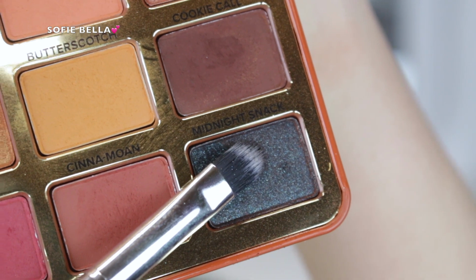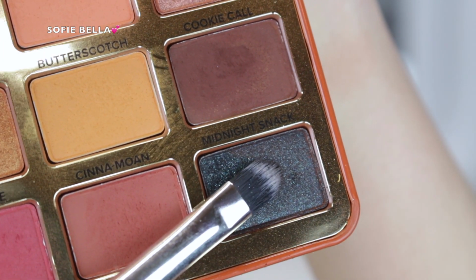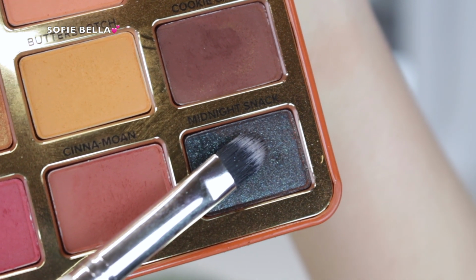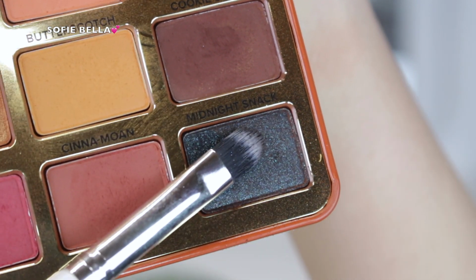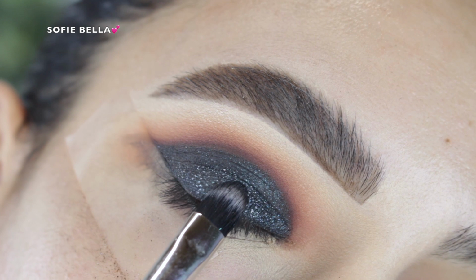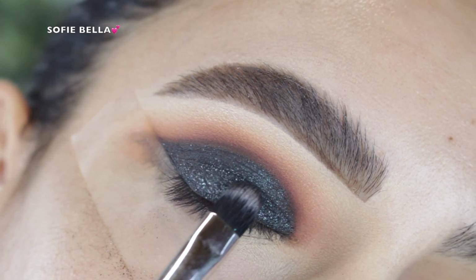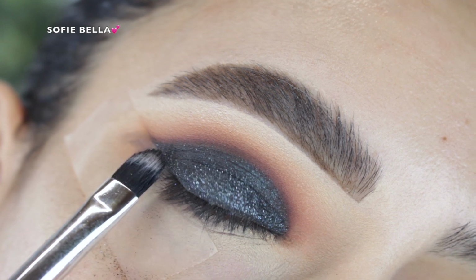And then for the lid, I decided to go in with the shade Midnight Snack, which is this really beautiful shimmery black shade, and it has like hints of blue. It's just a really beautiful shade, and I just applied that all over my lid, and I did kind of flick it out in the outer lid area.